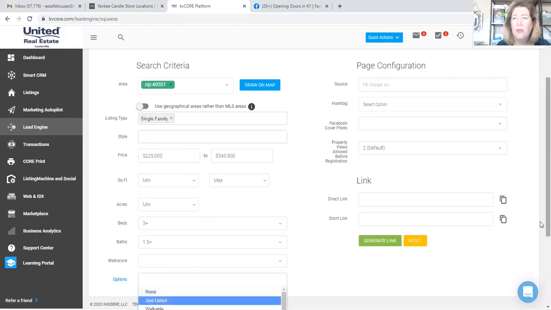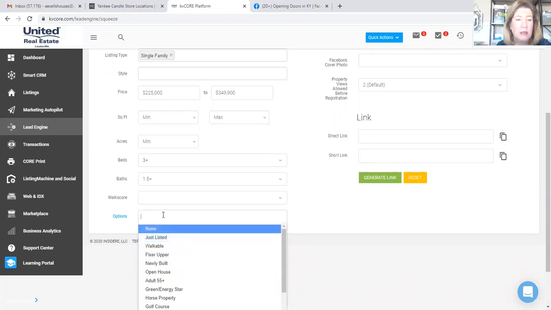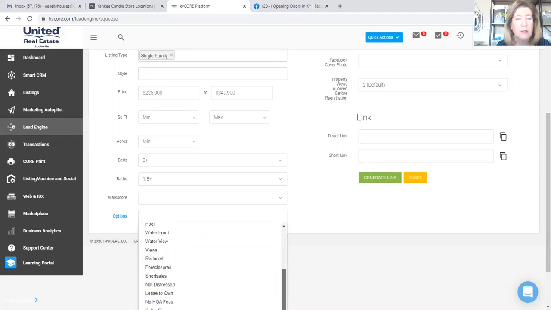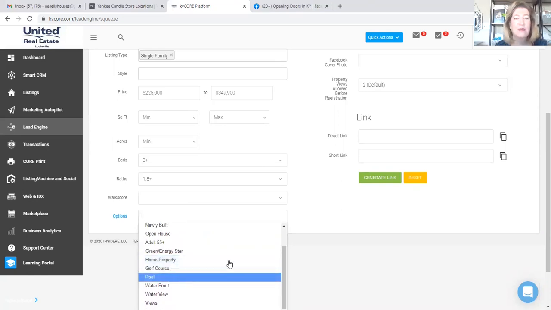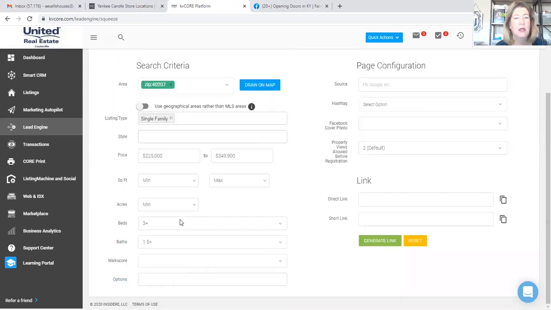And now, we can put nothing in here, or we can say just listed. If you narrow it, you're going to get a smaller sample. But keep in mind, if you wanted to promote waterfront properties, golf course properties, horse properties, you can really narrow the list. But for St. Matthews, I just want people to see what they can buy in St. Matthews under $350,000. So that's all I'm going to put in here.